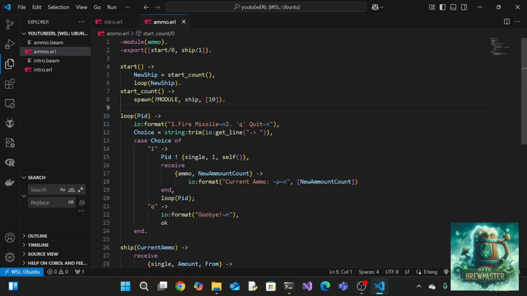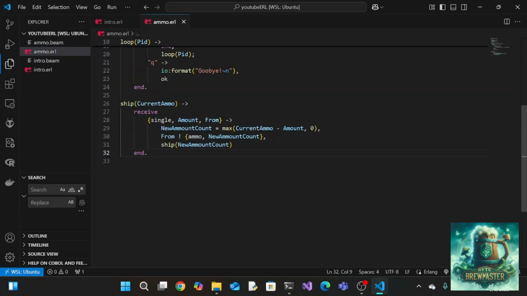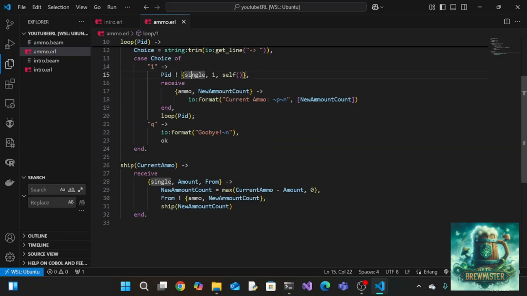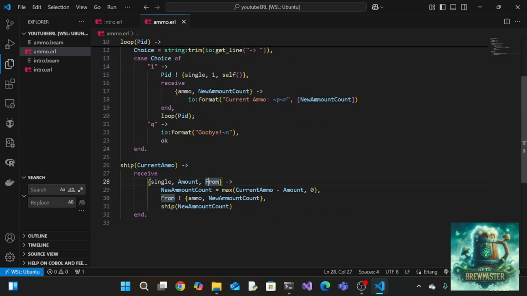And from there, we already have the ship ready to go. The ship starts right when we hit start. We get a new ship. We pass that new ship into our loop, which is right there. So imagine that's new ship, and it's always sending it to itself. And because we called it ship, we can come down here. We know, hey, ship has ammo, has a current ammo. It starts with 10, and it's going to receive a message from the loop. It's going to say it shot a single round, and we know that because it shot a single round. We're sending it to ourselves. We're sending it to the ship, and all we're doing is saying single.